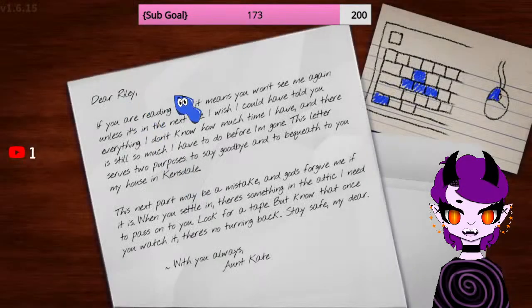Dear Riley, ooh, is this new? Okay, so W, A, and D, and then Controlt, I think that's what it is. If you are reading this, it means you won't see me again, unless it's in the next life. Oh, starting, I guess. I wish I could have told you everything. I don't know how much time I have, and there is still so much I had to do before I'm gone. This letter serves two purposes, to say goodbye, and to be Quen? I think that's what it is. I don't know. To you, my house in Kensdale. Cannot read that very well. This next part may be a mistake, and God forgives me if it is. When you settle in, there's something in the attic I need to pass on to you. Look for a tape, but know that once you watch it, there's no turning back. Stay safe, my dear. With you always, Aunt Kate.